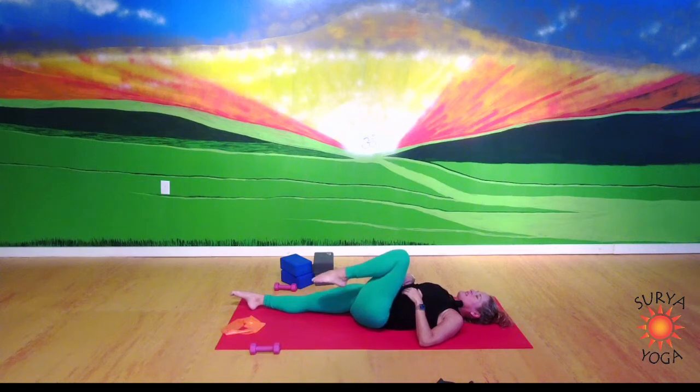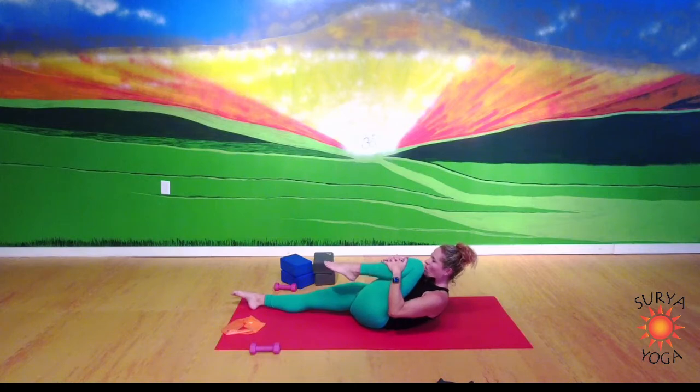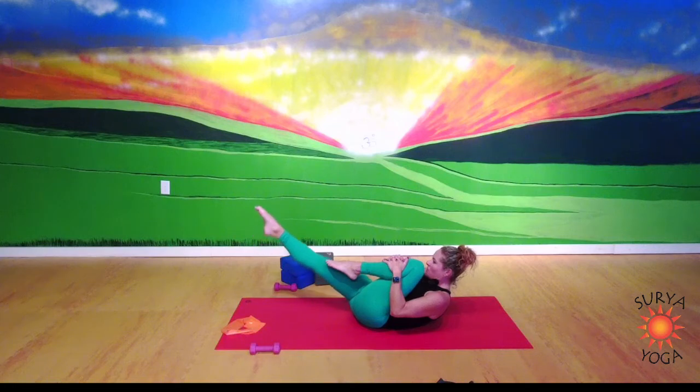Bring your left knee in toward your chest. Interlace your fingers over your shin and squeeze that left knee in. Lift your head and shoulders and hold your knee into your chest. You're just going to stay right here, bowing your chin or your nose towards your left knee as you lift that right leg straight up to a 45-degree angle from the floor.